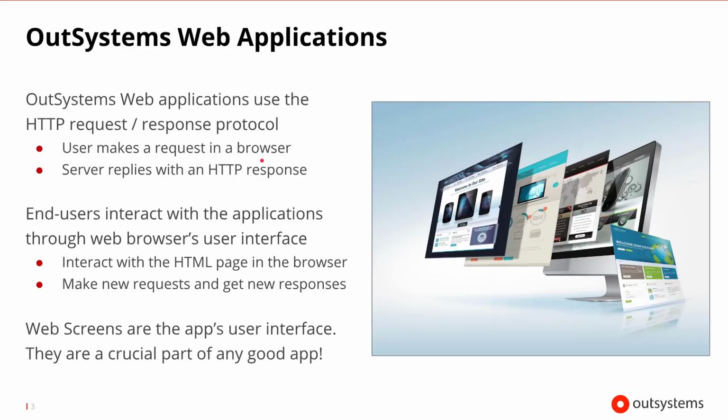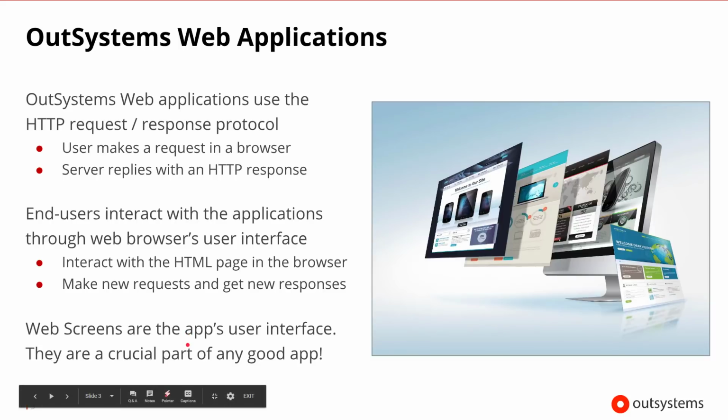If we remember talking about web applications, we know that web applications are a request response, and that the user is going to make the request through the browser and the server is going to reply with an HTTP response giving the user an HTML page. So that user will interact with the HTML page inside of the browser. And if they click on new links or if they click on buttons, they can actually make new requests to interact with those pages.